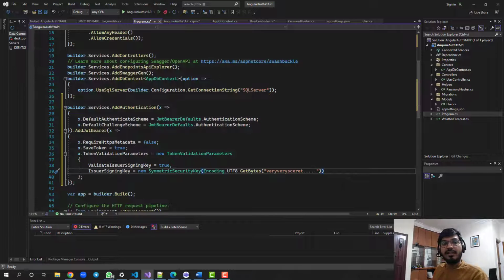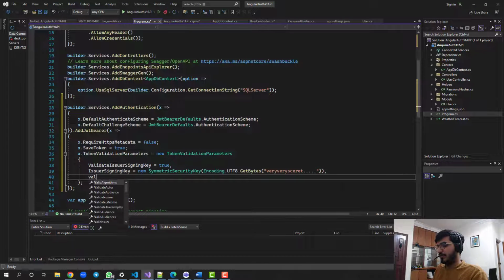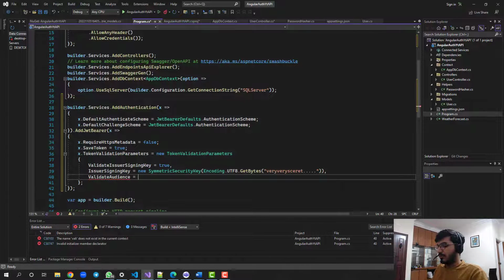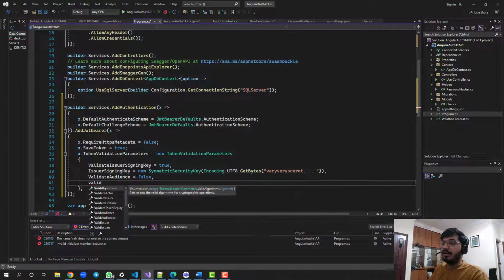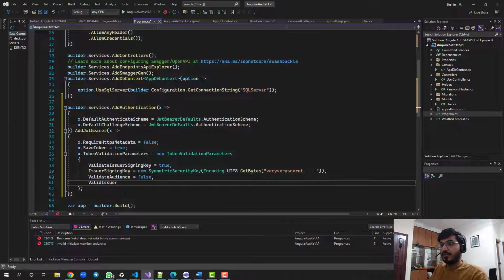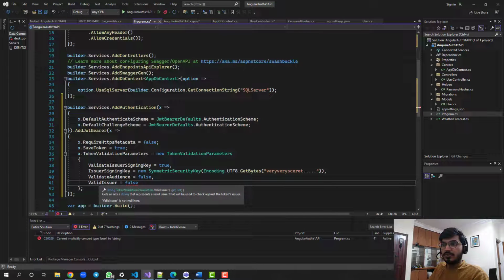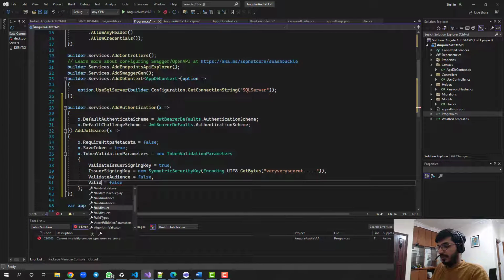And now we can also validate the issuer and audience, it's up to you. So you can just type in validate audience. So this kind of thing you can also add. I'm currently keeping it as false, because once I add those records later, then I'll also make this true, just to show you how these things work. So validate issuer, I can currently take it as false. Later I'll show what these two guide us.